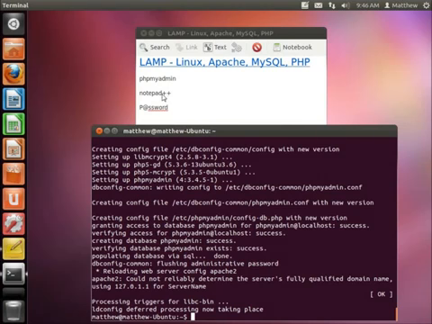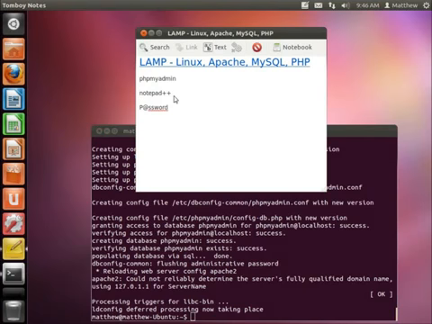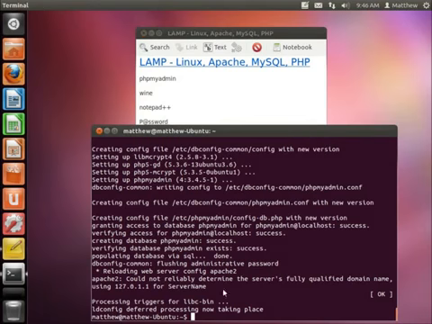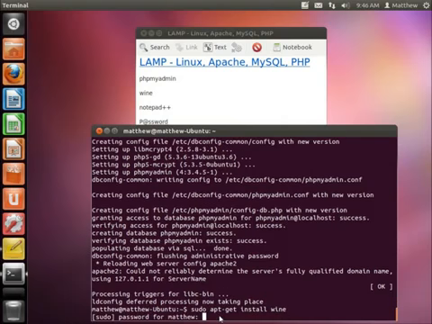Now the last one here is going to be a little bit more tricky, and that's because Notepad++ is going to be an exe designed for a Windows application, and so this is not natively designed to run here on Ubuntu. And so what we're going to need to do is install a Windows emulator. So I'm going to add one more package into this one. I need to have what's called Wine installed on my computer to run a Windows application on Linux, and so we're going to install that one now. I'm going to go ahead and type in sudo apt-get install and then just Wine and hit enter.